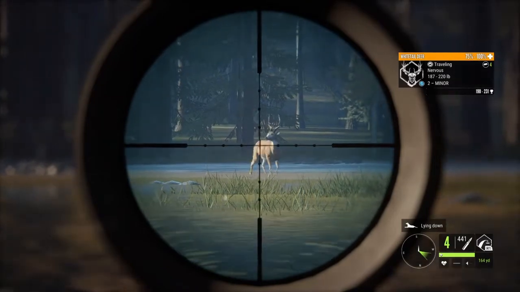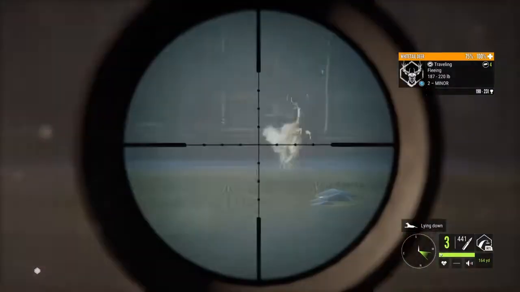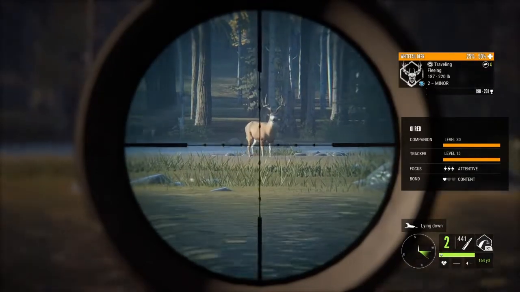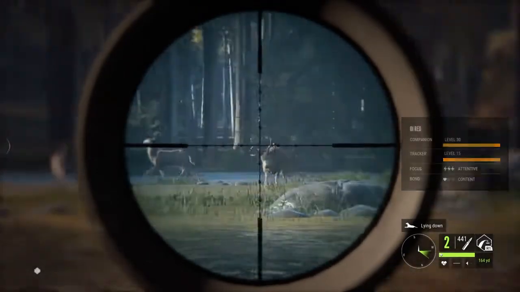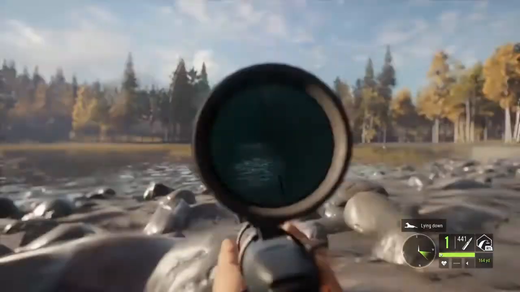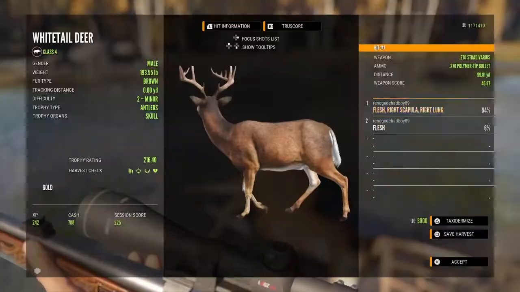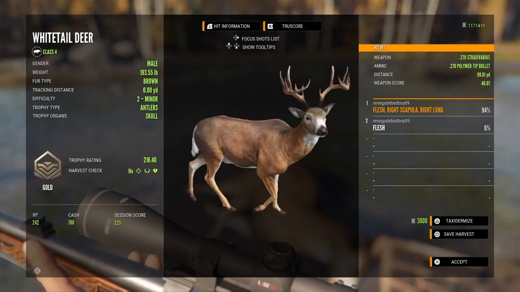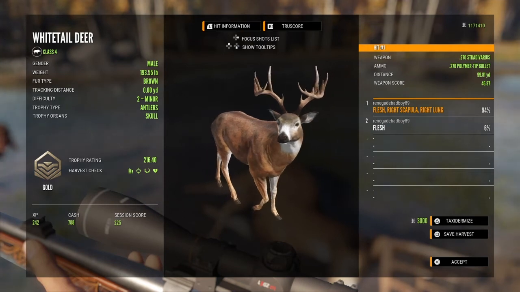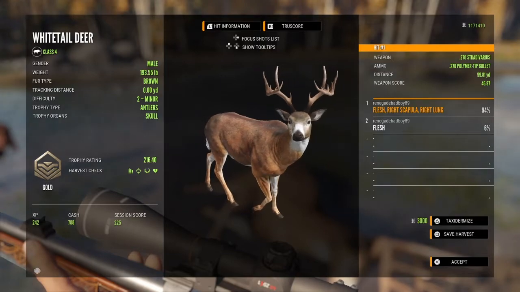Alright folks, just spotted another big buck. Should pile up. There, we'll drop that one. Alright folks, let's pick them up. So the first shot busted through the shoulder blade, got a right lung at 99 yards, and second shot got a flesh. Very nice looking whitetail.